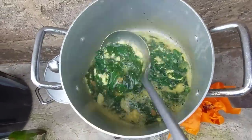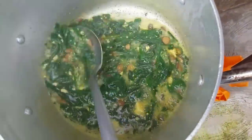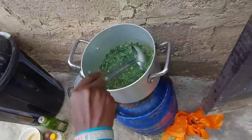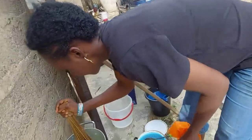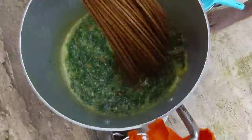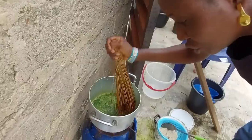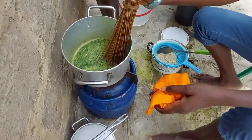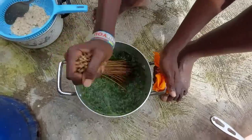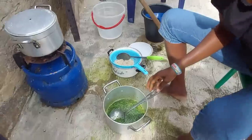This one now, it's ready to break and soften. You do it till the whole vegetable breaks. Yes, I have to break everything. So I'm still used to blending it though. Okay, they will blend the EWEDU instead of using the broom. But it cannot taste natural. It's okay now. Yes. I will put Maggi.